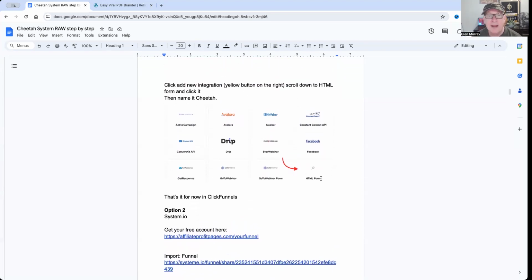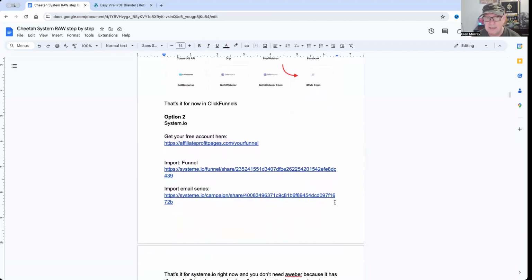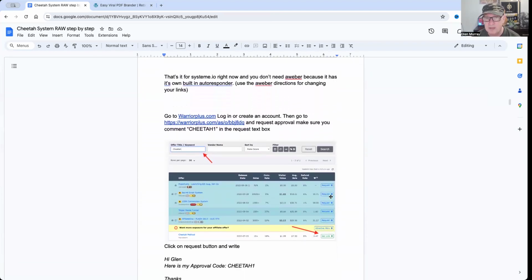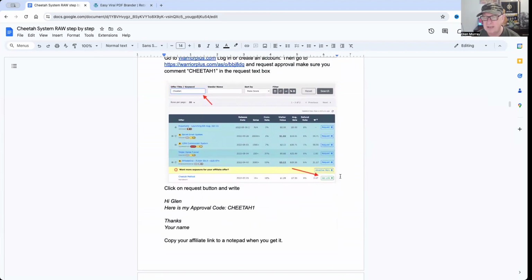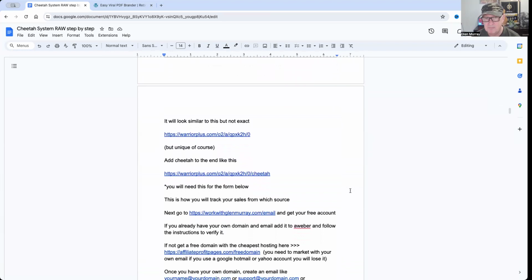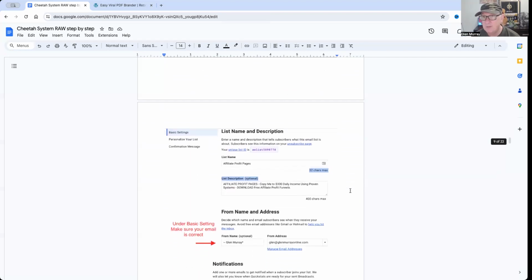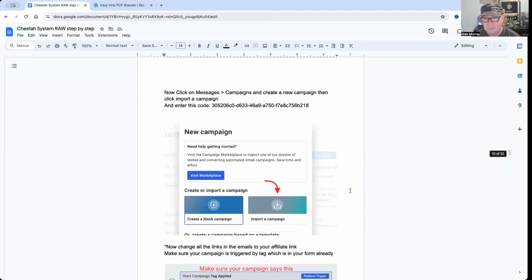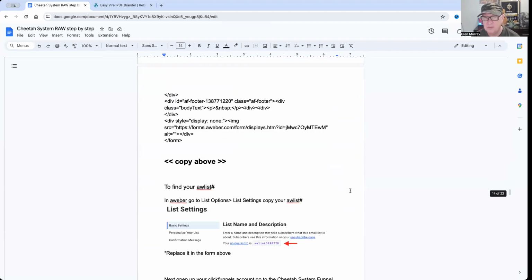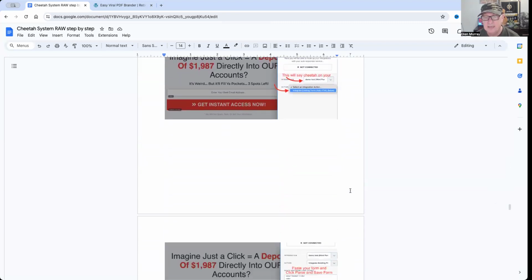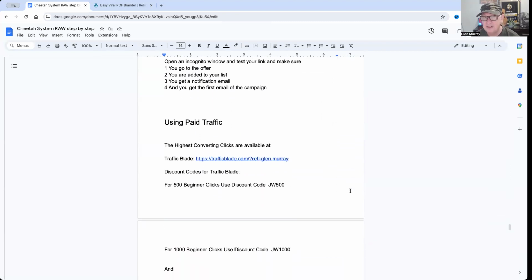So I walked them through, and all these, guys, are just screenshots. I went through and did it, and I give them all this information. I do the screenshot. So I show them how to get the link to do this, all this. Basically, I walk them through step by step. So all the steps are here. And again, whatever industry you're in, you could do the exact same thing. All right. So it walks them through, walks them through, walks them through. It has code that they need to put in, everything. They get the landing page. They get all this cool stuff for free. It tells them how to start using paid traffic.